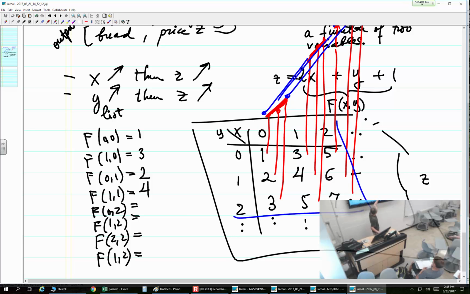Each column, so this is the input, and these are potential outputs. That gives me 3, and then 3 more vertically. Okay, so that gives you 6 functions right away. And if you produce more rows, more columns, each of them is a function once again, a function of one variable, input, output. So the outputs are the numbers.